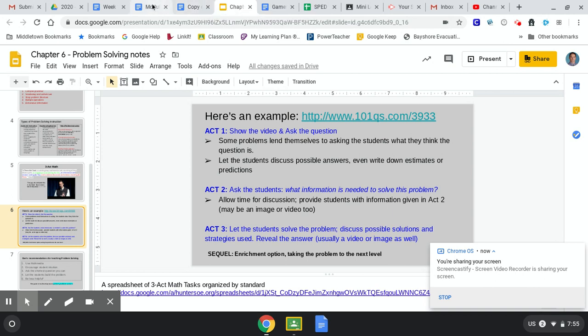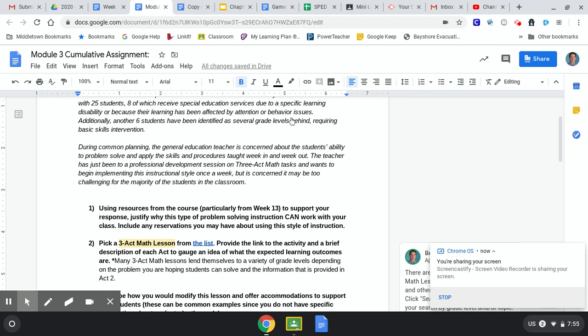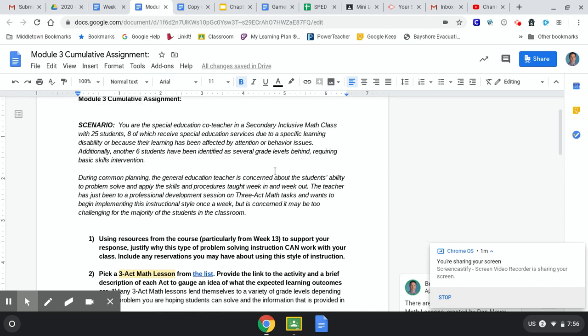All right, so thinking about it that way, we recognize while these tasks can be very challenging, and I'm not denying that they are very challenging. I do them with my students. I know how hard they can be. But that's also the purpose. We want to get our students thinking. We want them thinking, becoming better problem solvers.